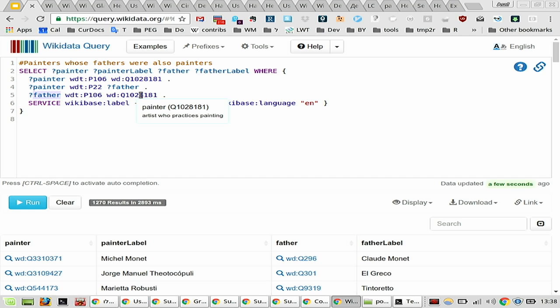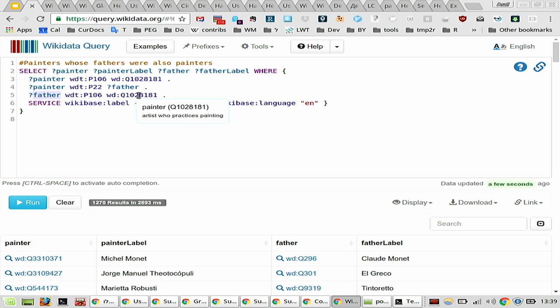Okay? These conditions combine to give me a list of people who have a father, and that father has occupation painter as well. Of course, if you suddenly are consumed by curiosity to know who are some politicians who are sons of carpenters, you could just change that, right?